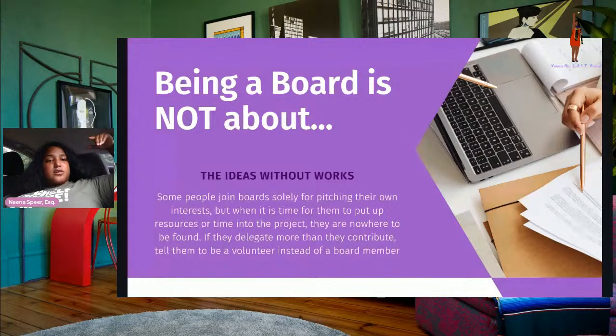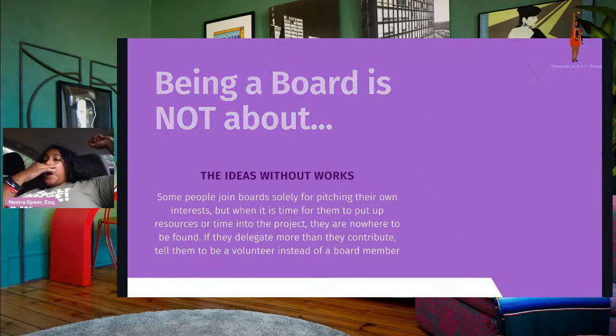If you're not willing to make the connections and leverage what you know and who you know to make the things work. Okay? Because all you have to do as a board member is call around to the network you have. That is a good skill. Okay? If you can have that skill, you need to be on the board. Because if you're good at bridging connections and making connections with people, these projects, we need help. We need community partnerships. So that's what I'm telling you. Ideas and not putting the work in place to make the ideas have a higher potential for success hold you back. I'm trying to tell you.